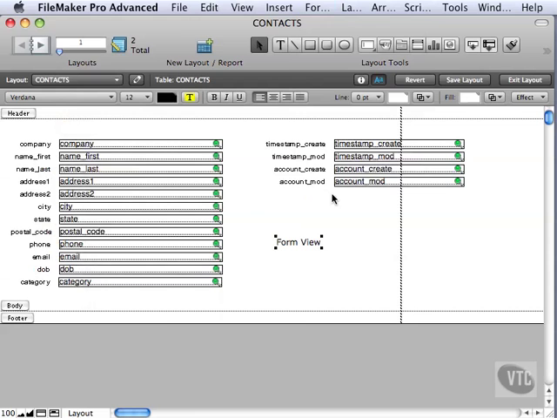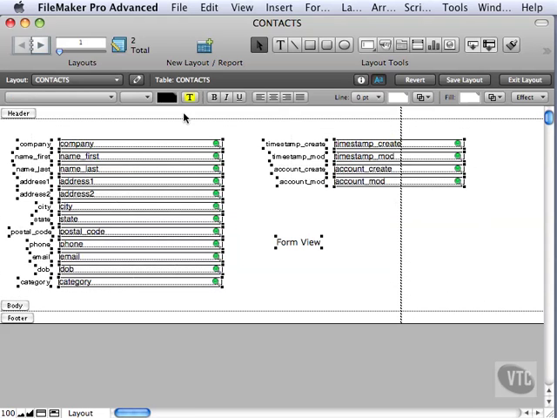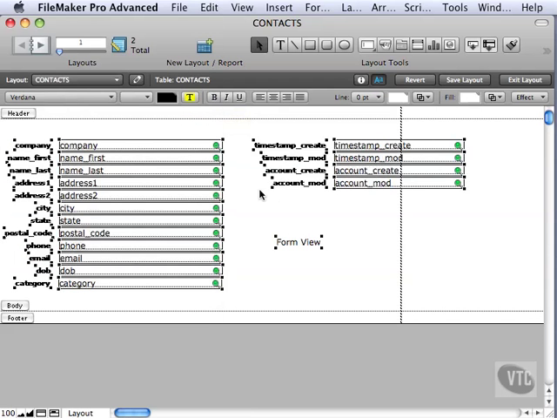There's two ways to do this. So eventually we're going to change all these fields to Verdana. In fact, why don't we go ahead and do that right now? In order to do that, we're going to select all of these objects at once. Okay, and then you'll see it's blank here because this is Verdana and this is Helvetica, so it doesn't know what to choose. And we'll just simply choose Verdana.